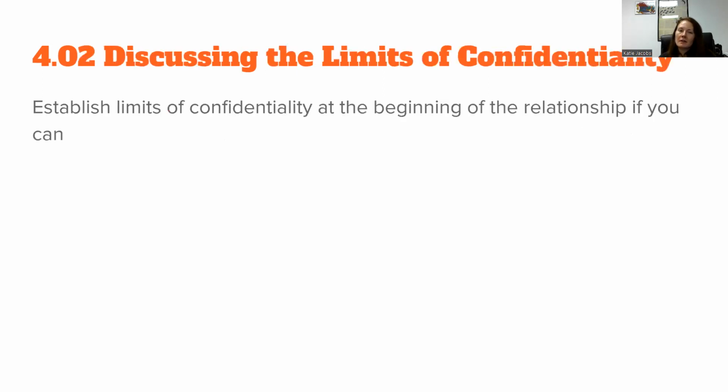Also discussing the limits of confidentiality. This is beyond research too, right? This would be in a therapeutic relationship. This could be in a teaching relationship. And this is something I talk to my students about typically on the first day in an in-person class. If I have you in person, I would say something like, hey, I have training in therapy, but I am not a therapist. I cannot be your therapist. But I can help get you in the right direction. But if you tell me you're going to harm yourself or you're going to hurt someone else or you're abusing someone, then I'm going to have to let someone know.